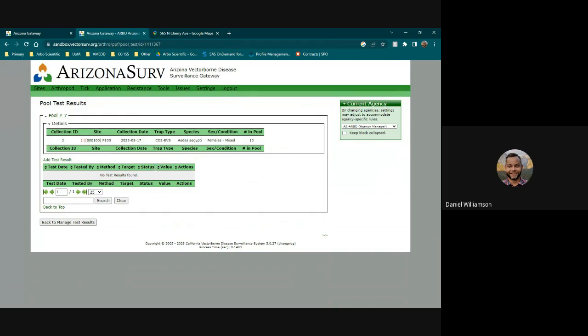But it'll come up and it'll have a list of all the diseases that it was tested against. So under the target, it'll have dengue, Zika, chikungunya, and then the status for all of those. But since I sent those to the state, I don't think it's going to update those for me.